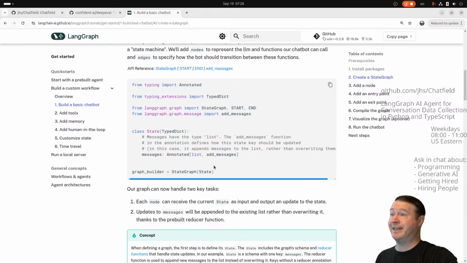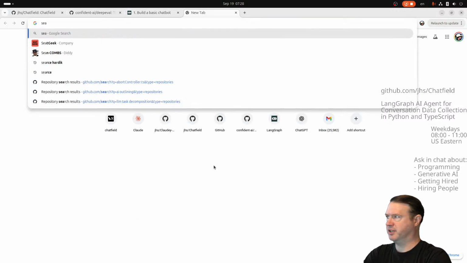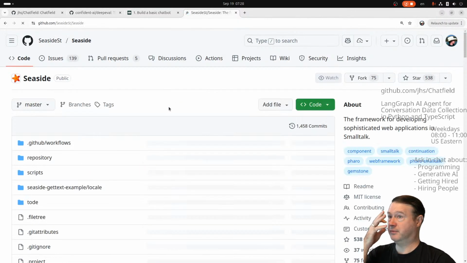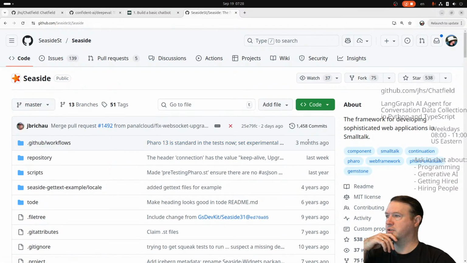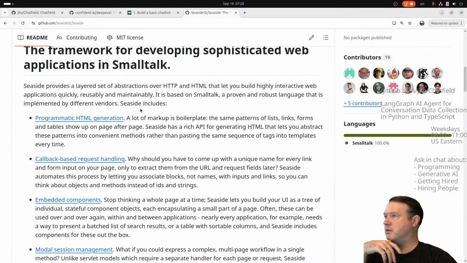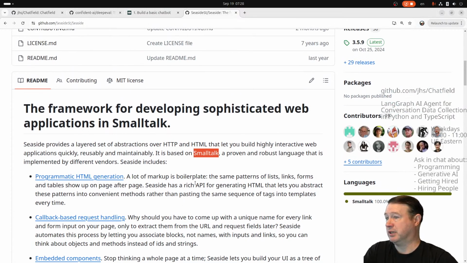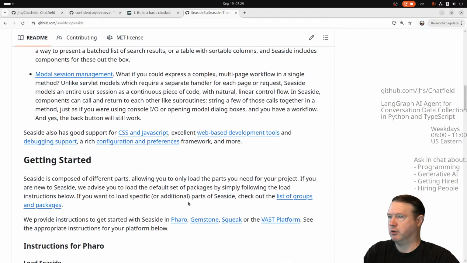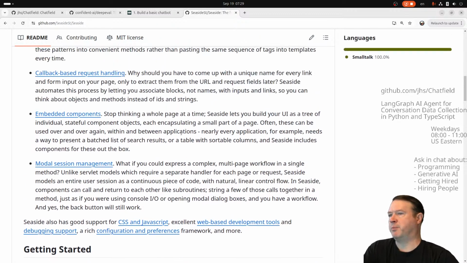And so that is why getting started anywhere you want is fine. It can be something small and obscure, like, I was into Seaside. Does it still exist? Oh, cool. Yeah, looks maintained. Oh yeah, definitely maintained. Smalltalk. Yeah, so this is an obscure language, and this is a web framework on top of this less well-known language. This would be a fine way to start because you're learning so much about web development and all of this. This is a completely fine way to start.